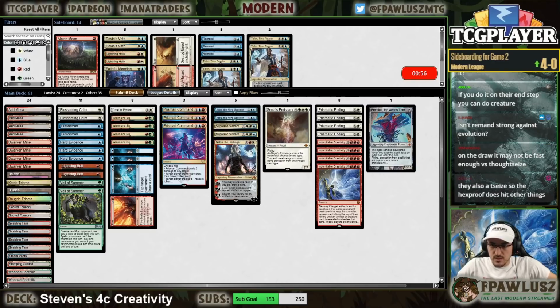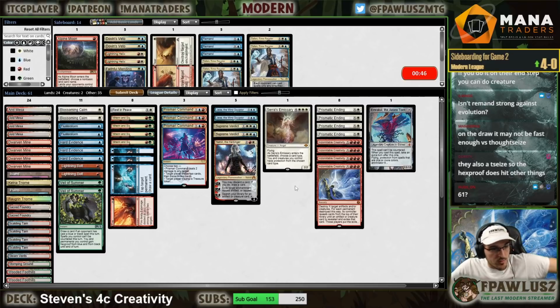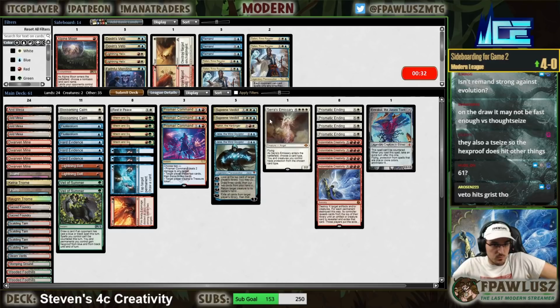On the draw, maybe not be fast enough. I'm not worried about Thoughtseize. I'm worried about Necromantia, not so much Thoughtseize. Like, we can just outgrind the Thoughtseize fairly easily. I don't think I want to cut a Jace. Because the issue is my opponent is just Necromantia and my Creativities, and I have like these stupid big things just stuck in my hand, you know?